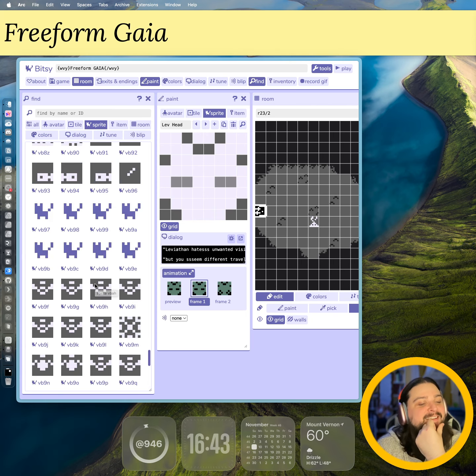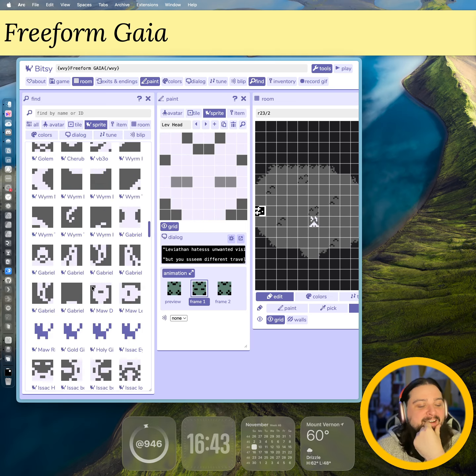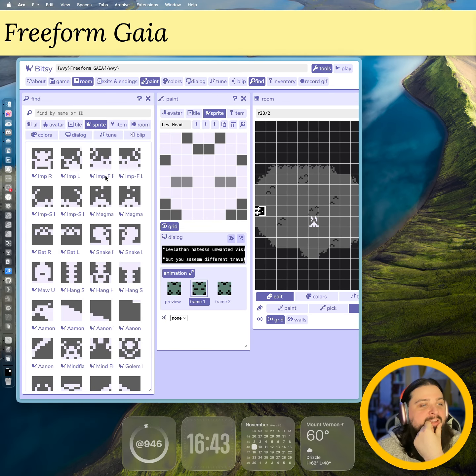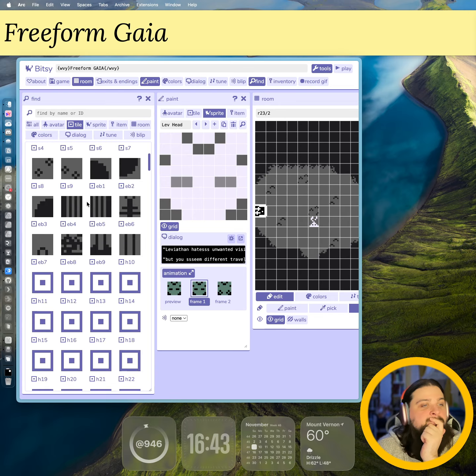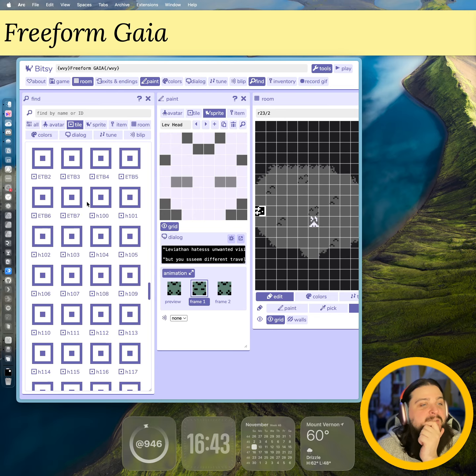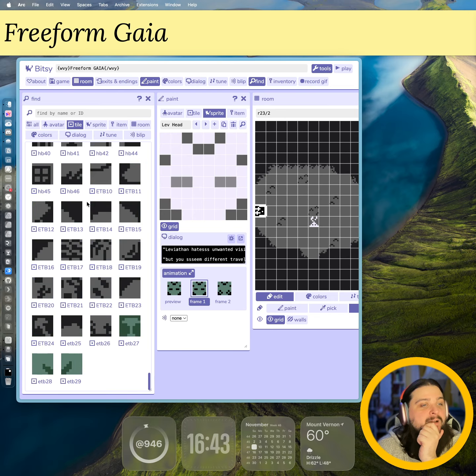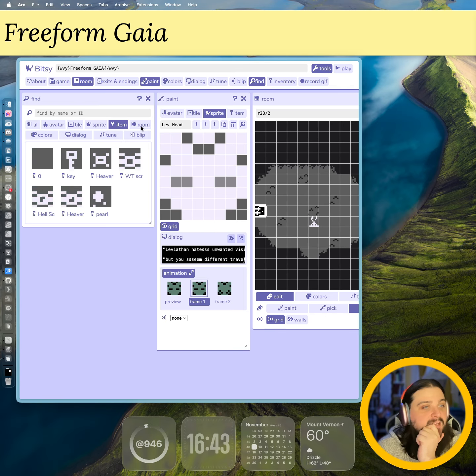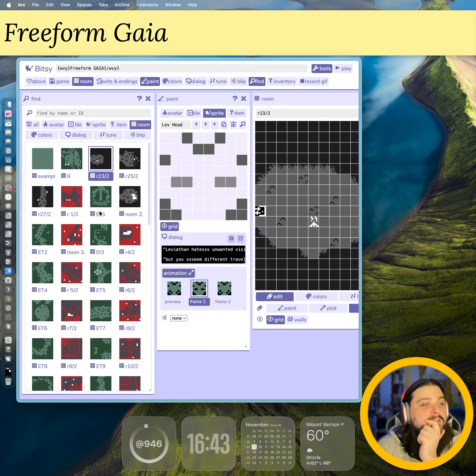I don't even want to begin to count that. A lot is the answer. And it's a tremendous amount of tiles. Holy shit. Really good work here. I think that's kind of all there really is to say.